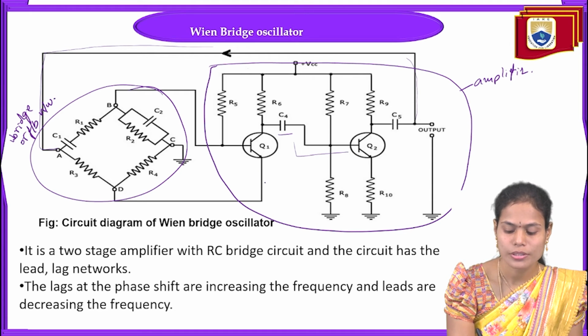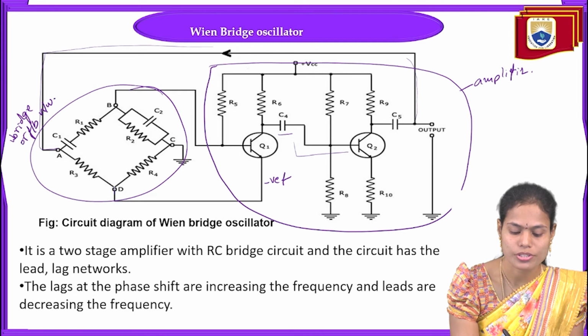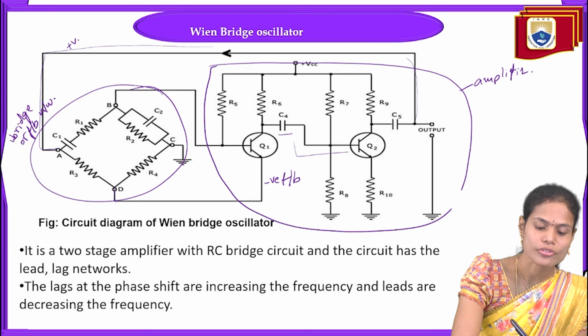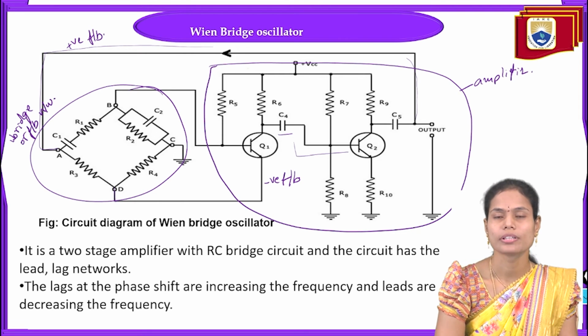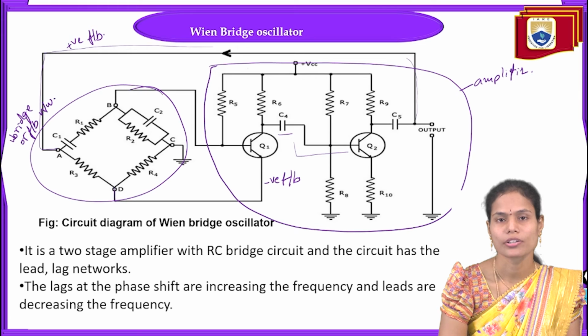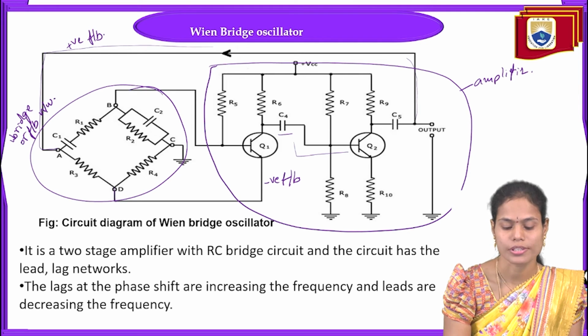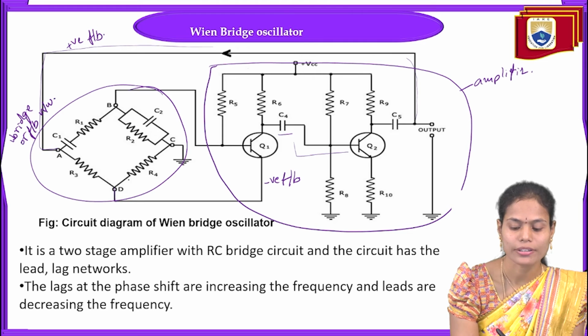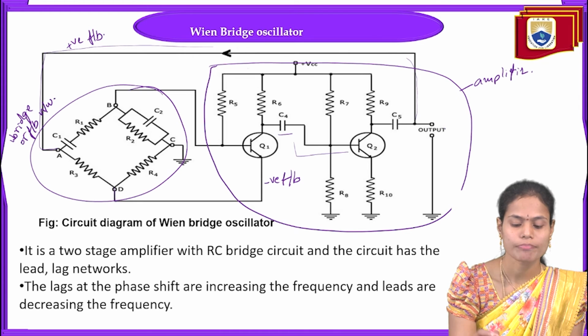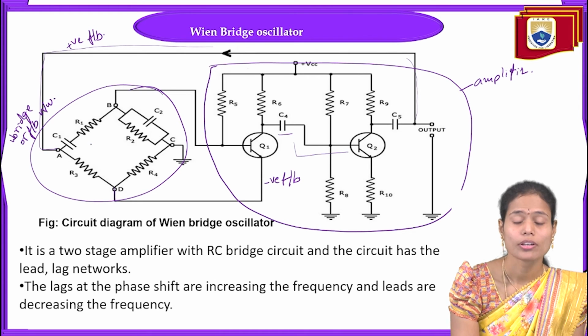So here this one is the negative feedback. This R4 resistance from the bridge will provide the negative feedback, and this will provide the positive feedback. That is nothing but, in the case of the Wein bridge oscillator, we are utilizing both the positive feedback as well as negative feedback in order to achieve more quality of the signal. So in the case of the feedback network, about these amplifiers, we know that whether we take single stage or multi-stage amplifiers, we are getting the amplified version of the output across the amplifier here. So that output again we are giving back to the feedback network here. Okay, this is the feedback network.